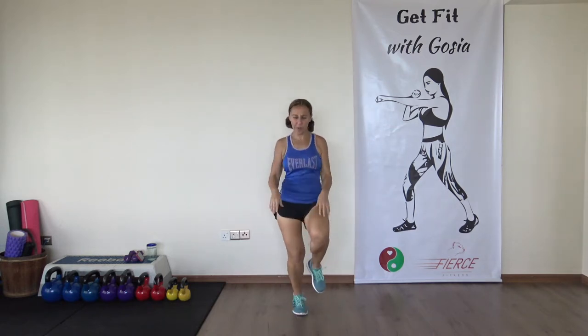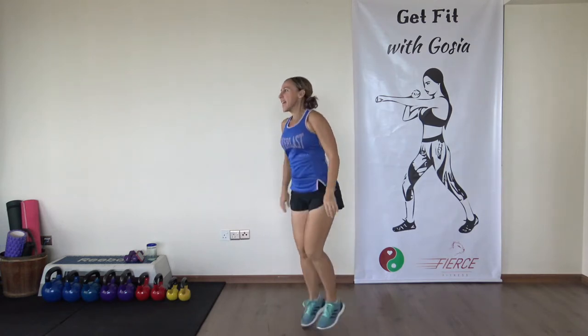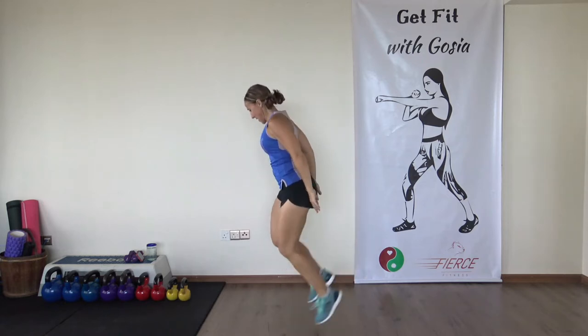And now drop the rope and bring those knees up. Stay nice and light on those feet. Warming up the body, warming up all those muscles. Now butt kickers.